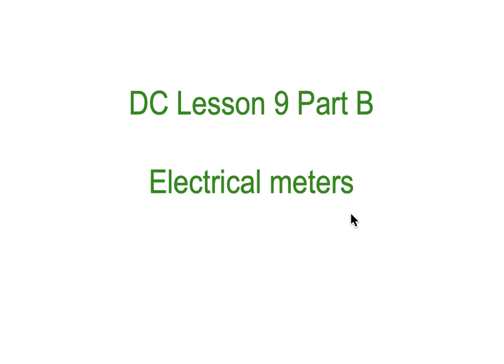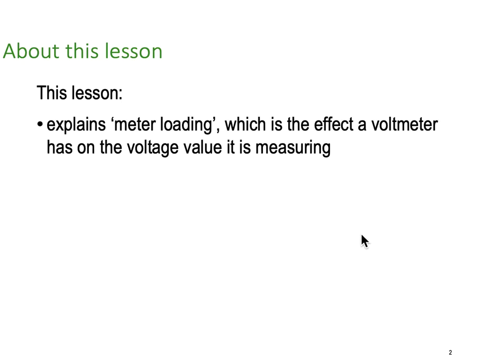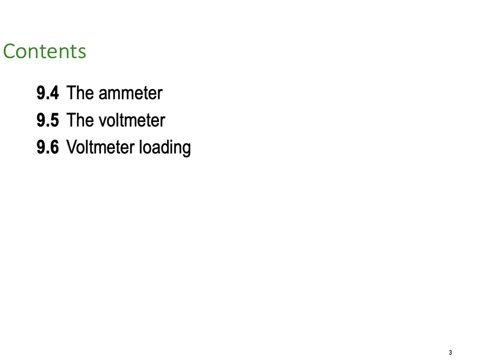Lesson 9 Part B, and we're looking at electrical meters. So in this lesson we're going to explain meter loading, which is the effect a voltmeter has on a voltage circuit and also in current measuring circuits in ammeters. We're going to be looking at the ammeter, the voltmeter and voltmeter loadings, but we need to understand a little bit of the insides of each of those before we get there. So this is section 9.4, 9.5 and 9.6 in our textbook.